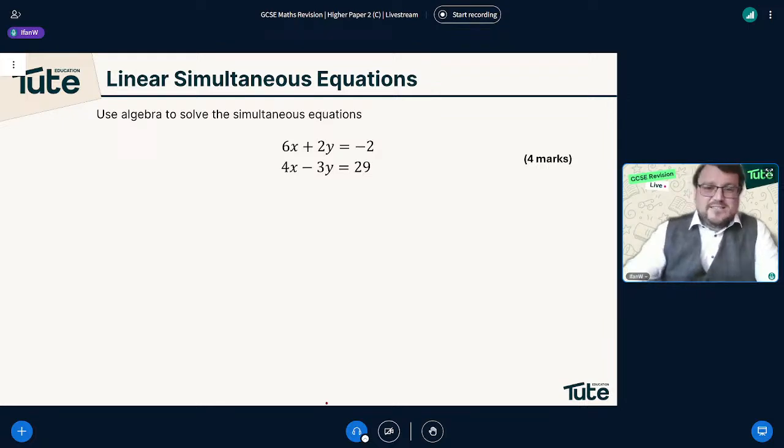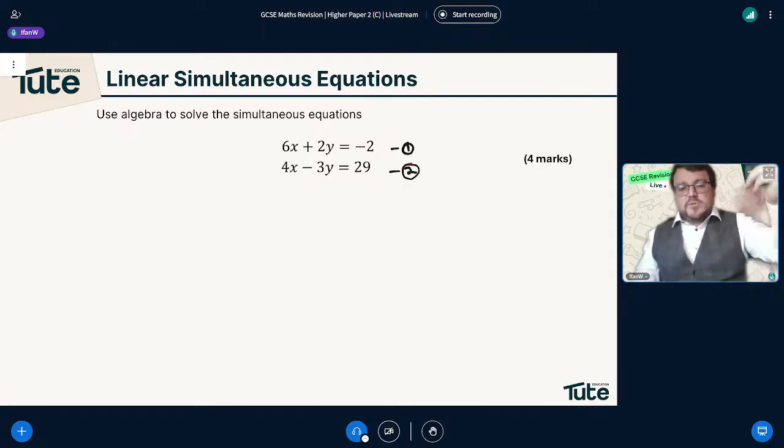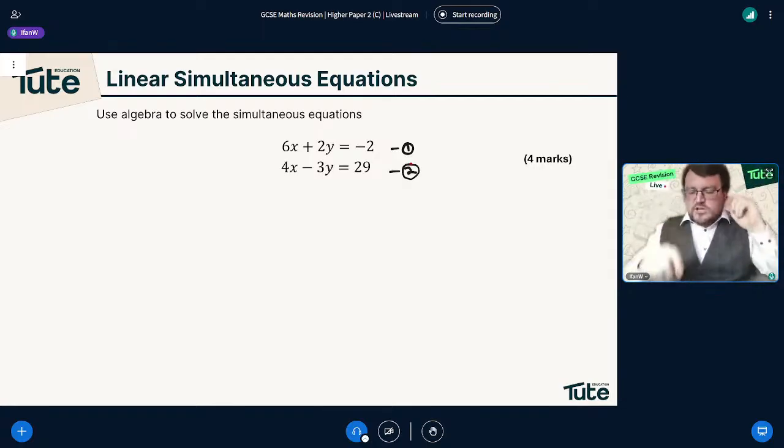Now, the problem is I can't do that because they have different coefficients. How do I solve that? I make sure that they have the same coefficient. So to explain, make sure that you're labeling your simultaneous equations. I've labeled the top one with equation 1, made a circle, equation 2 with a circle, so that you don't get confused that you're taking 1 away from 2.